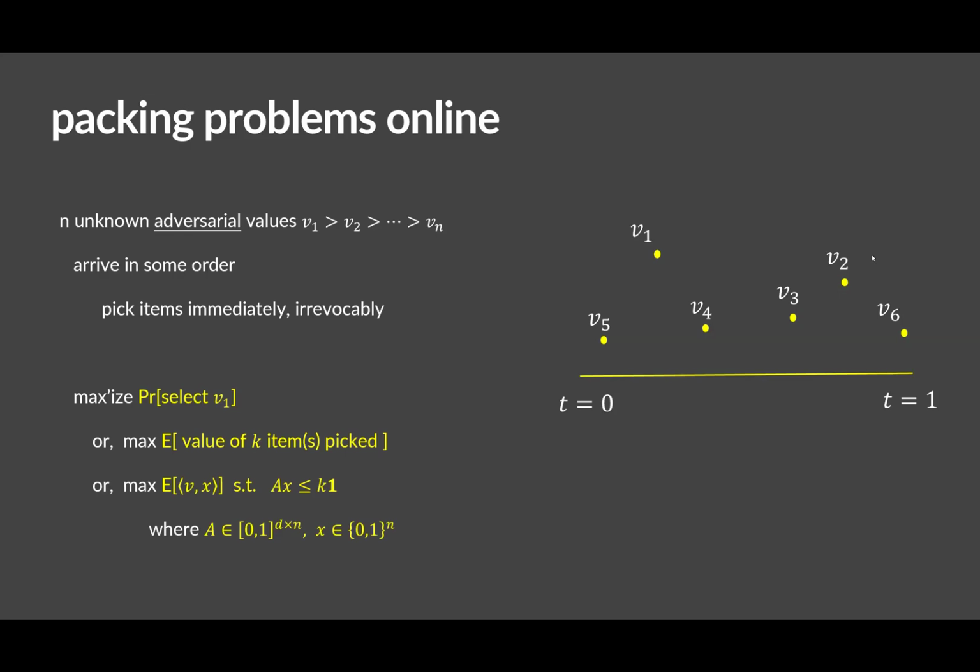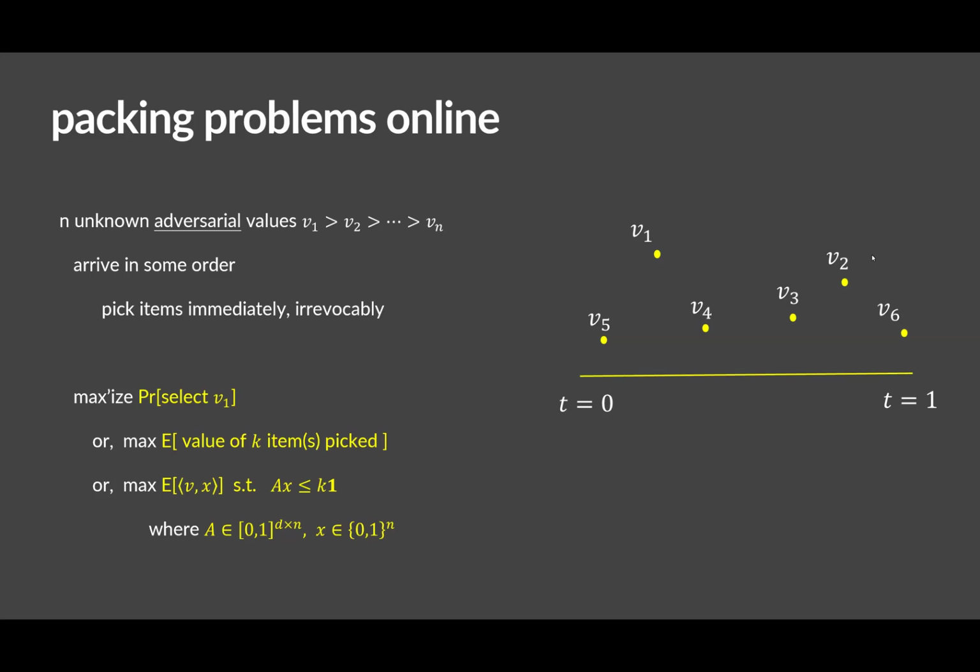I want to pack all the columns I choose into K, right? Where K is the amount of resource I have of each key. And to make this problem sort of interesting, to give a scale, I'm imagining that each resource utilization is between 0 and 1. So these are vectors between 0 and 1. I can pick some number, subject to these constraints. So these are the kind of problems that we're interested in, that you saw yesterday.